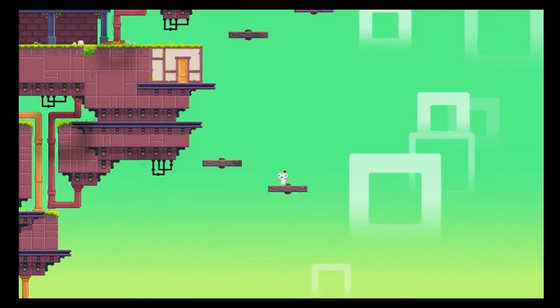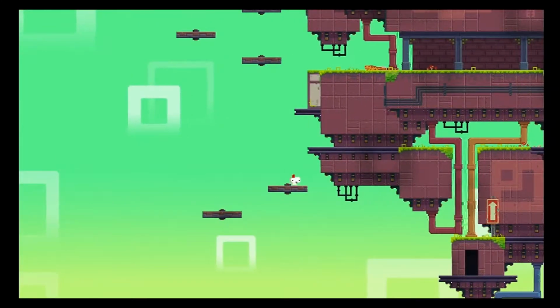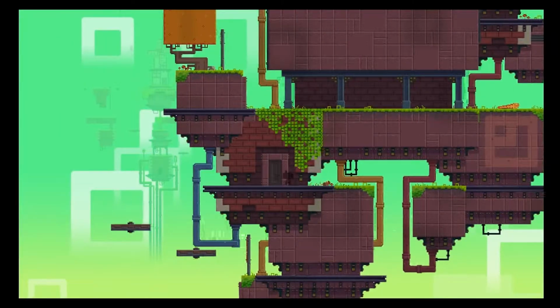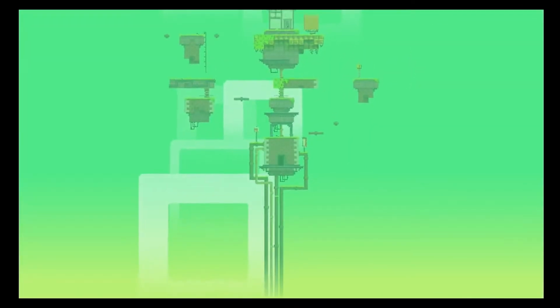Whoa, whoa. Okay, I just realized what they're doing. Yeah, let's go up here. Okay. Jump. Butterfly. Wait, that was not a butterfly, that was a mouse. Okay. Oh, new location. Oh, no.